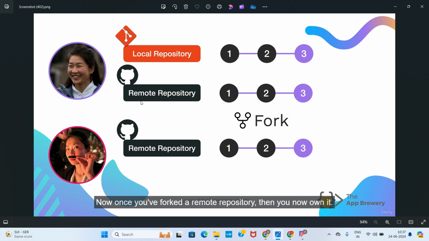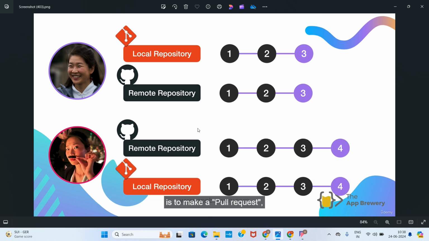use that code in the remote repository. So what he's going to do is fork that repository, so that he'll be able to use that repository however he likes, and he can use it in a local repository as well, changing whatever he wants.